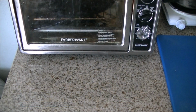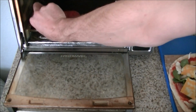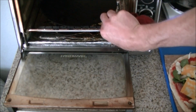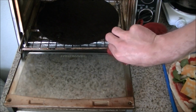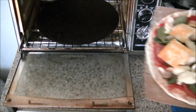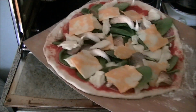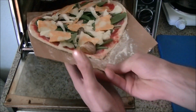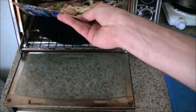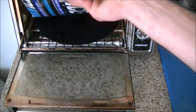Alright guys, had the strangest feeling that I'm probably gonna not do this one so good because I got a little sloppy with my pizza sauce. So, it's kind of being sticky. Let's see, it seems to be moving on me. Let's see if I can get it down. Kind of a bad angle, but let's go. Come on baby, be nice.